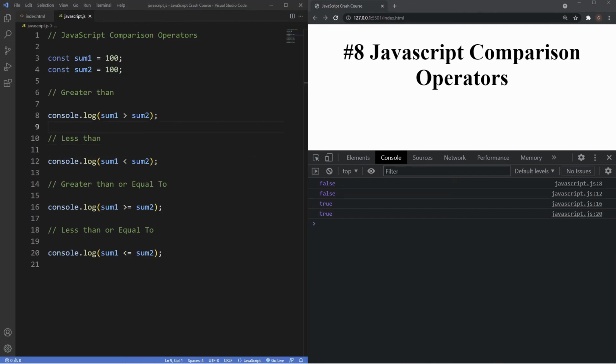Right guys, so those are comparison operators, and to summarize, we use comparison operators for comparing two different values, which give back a Boolean value, either true or false. And as mentioned, you typically see these comparison operators being used in decision making and loops, and we're going to get into these topics in much greater detail in a later video.